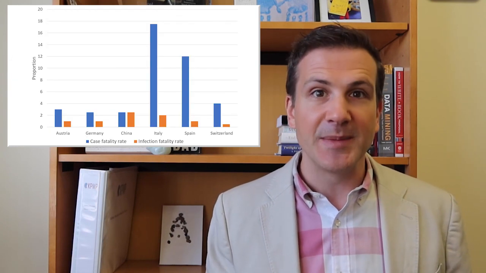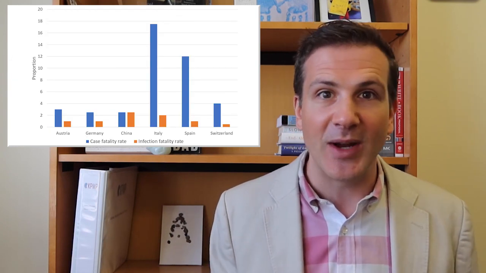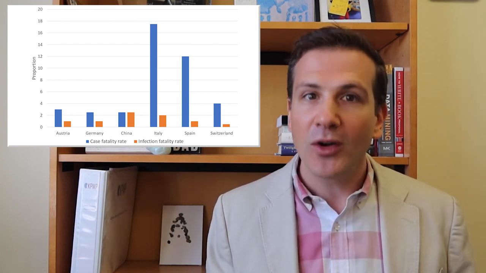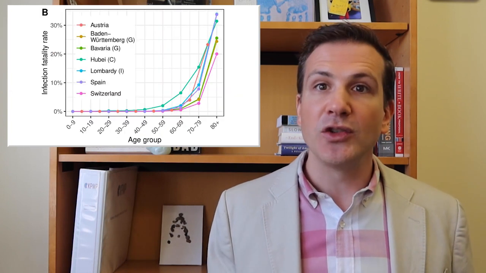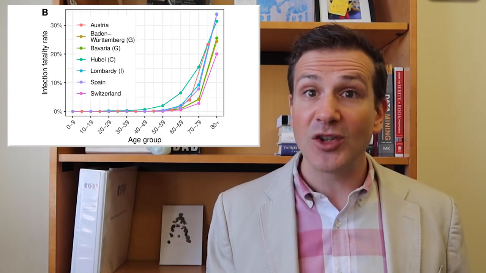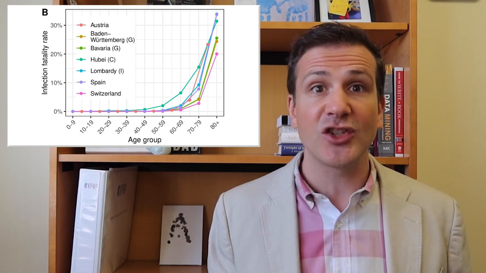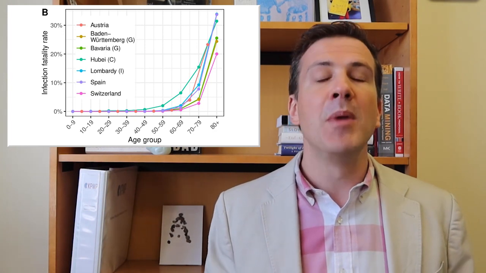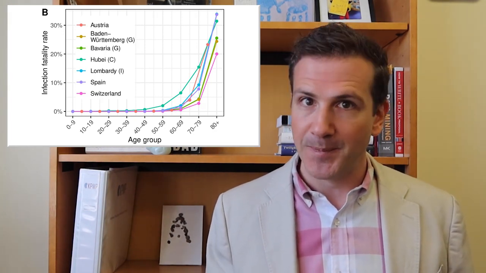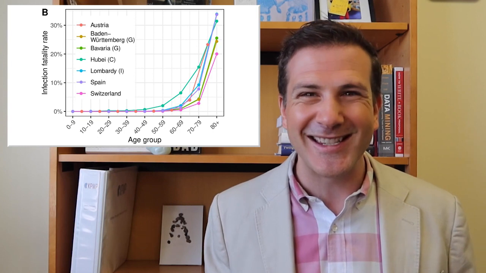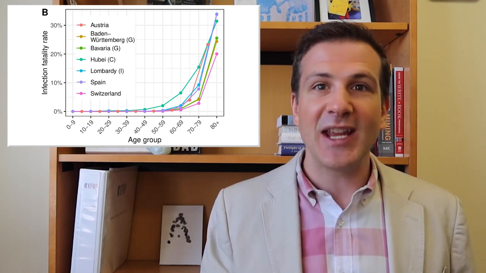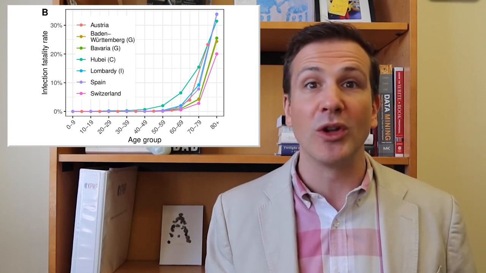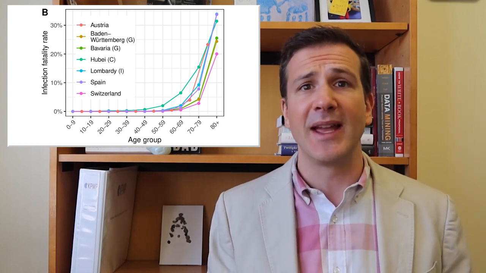When you compare countries by infection fatality rate instead of case fatality rate, there's still variation, but it's not the 4–5 fold difference in death rates you may have heard about. The authors also do us a service by translating the infection fatality rate across age groups. Here the data is fairly concerning — showing 10–30% mortality — call it true mortality if you want — among those 70 years and older. This may be driven a bit by one of their statistical assumptions — that the ascertainment of cases is much better among older adults than younger people — considering they are more likely to be symptomatic and or likely to get tested.